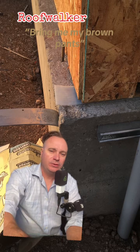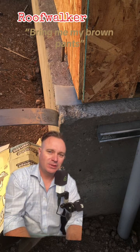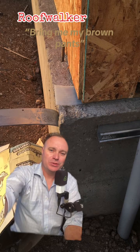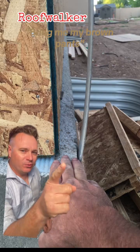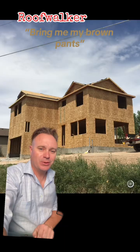And all right, so now if you look closely here, you see that threaded rod, that rebar coming out of the footer there, the foundation. You see that wall about 3 inches to the right of where it's supposed to be on top of that, with a nut and bolt holding it down. And of course, I don't know what these straps are. I'm not a framer, but, yeah, so that, to give you an idea. There it is again. Sorry, my bad.